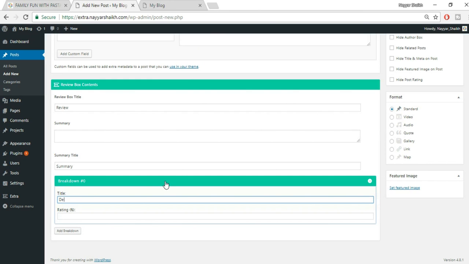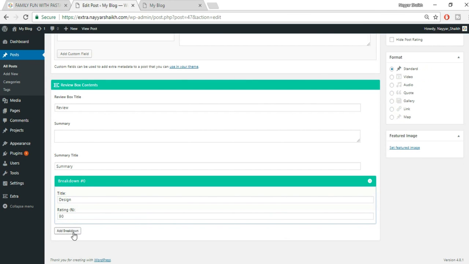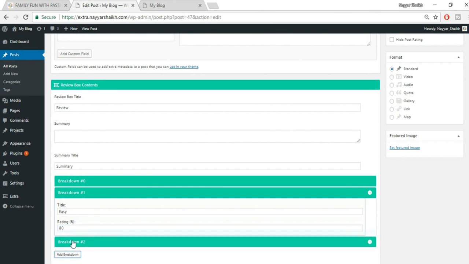I can type in the title, design of the theme, and I can give some rating, for example, 90%. I can add some more breakdowns. Just click on this add breakdown button, and now I want to rate how easy it is. So I can just type in easy or difficult and some percentage, for example, 80%. It is really easy.